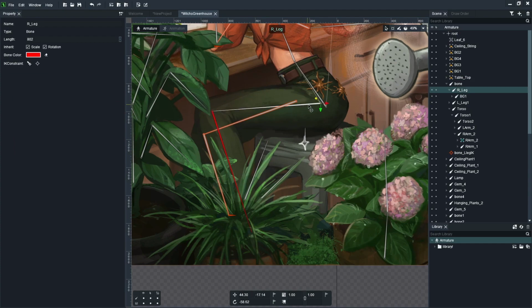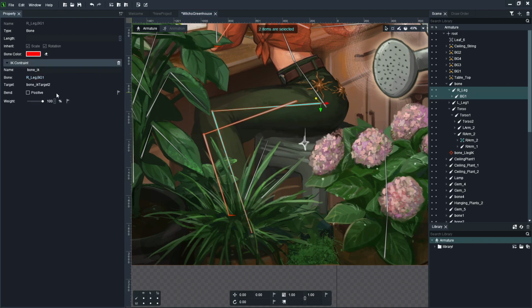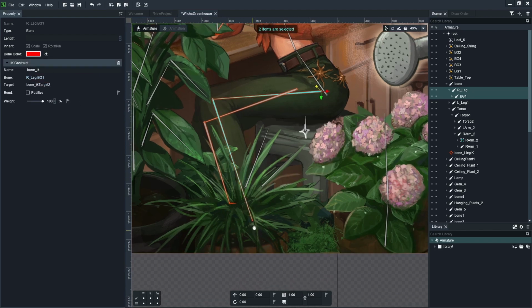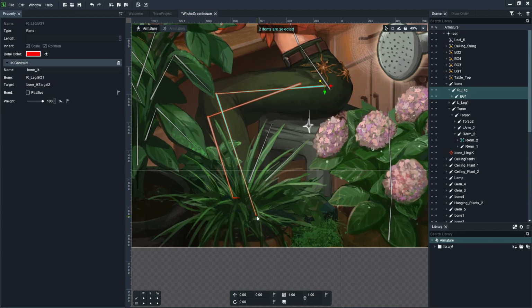So what you would do is select all of the bones that you want associated with the IK constraint, which in this case I'm doing by first clicking one and then control clicking the additional bone. Then you would use this create IK constraint at the end of the bone button, and it will create an IK constraint at the end. You can't really see it because by default they start really small.